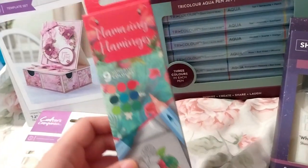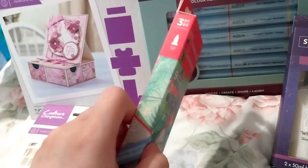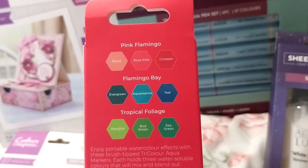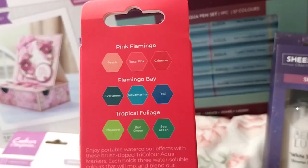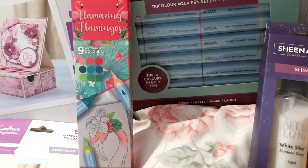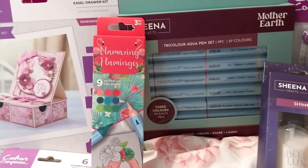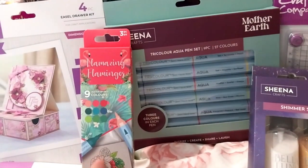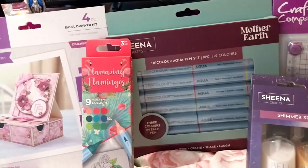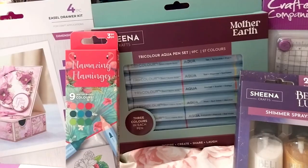Next up we have the Amazing Flamingos Tricolor Aqua 3-piece set, in 9 colors in total. I'm currently just collecting. I got a few more to get, but I think I have most of them, unless they came out with some that I didn't realize. Or the tricolor aqua anyway. I don't think I really have any of the normal single dual tip pens. But anyway, that was on sale for $4.99 because the RRP is $9.99, I believe.